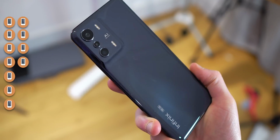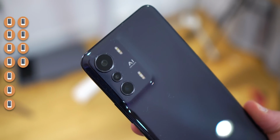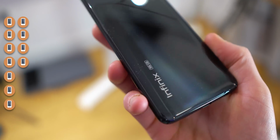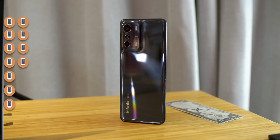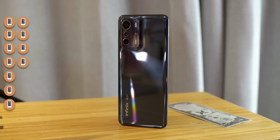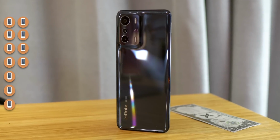Just take the Uni-Curve back design for example. It is made of plastic, expected at this price point, but it has these really gorgeous edges at the camera module, where the back panel bleeds seamlessly right up to the 3 camera lenses. More on those later. It certainly doesn't look budget or cheap, with an overall appearance that is very much more in keeping with premium handsets.